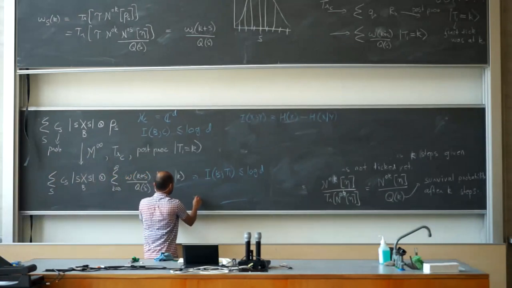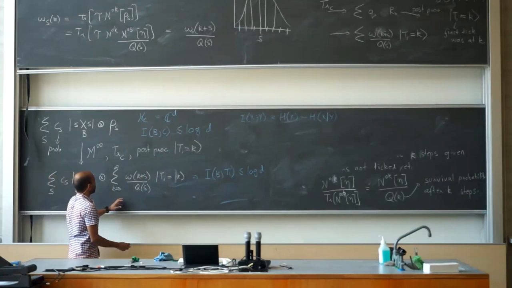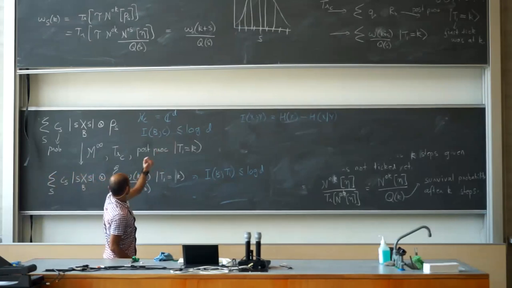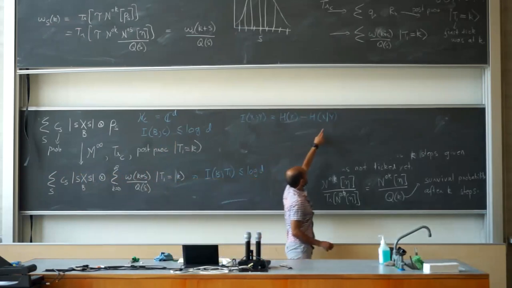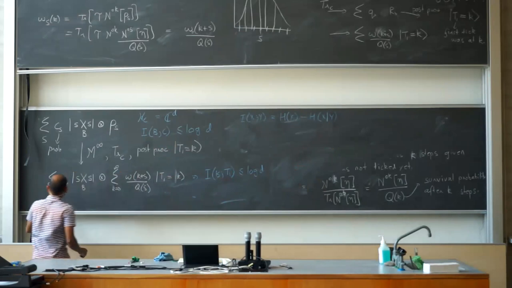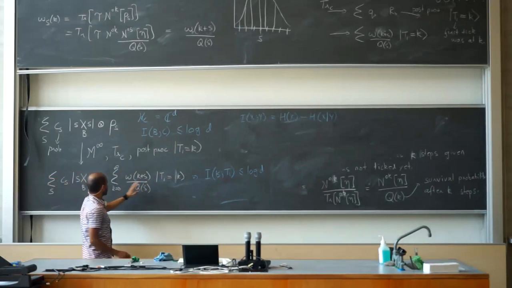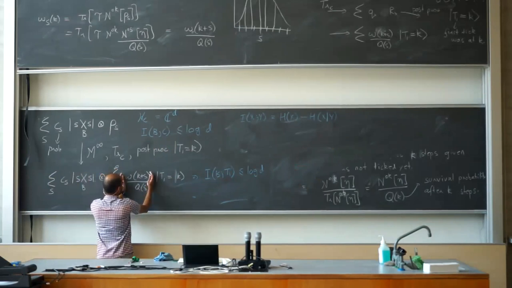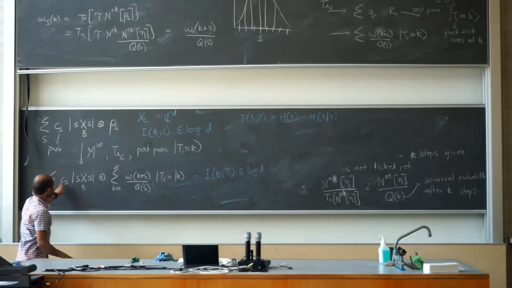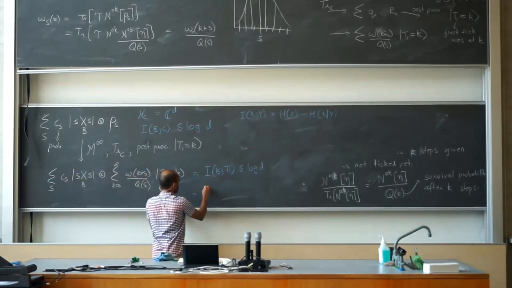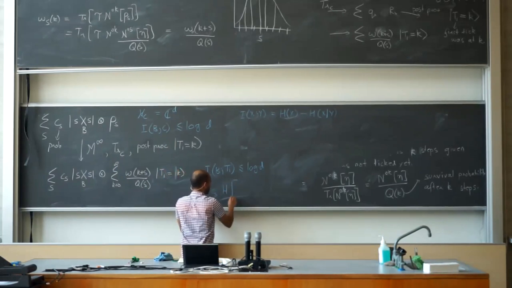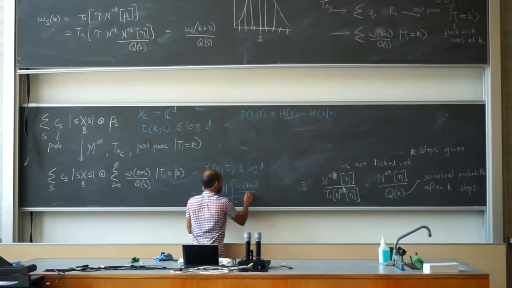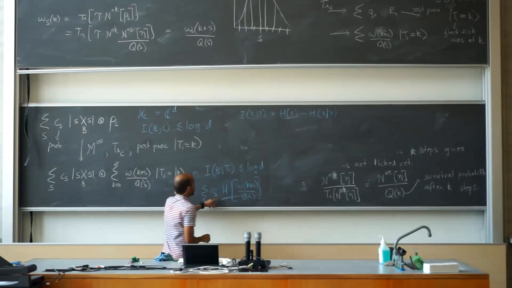And so what this means now is I can do two things. First, let me do the entropy of X given Y. If I'm given the value of the register, then I know exactly which of the classical states I'm in. So I know the value of S, and I get one of these distributions, so I get the entropy of this distribution. And of course, for H of X given Y, I have to normalize by the probability distribution of Y. So I have the sum over S, CS of the entropy of this thing, omega K plus S upon Q of S. That is my H of X given Y.